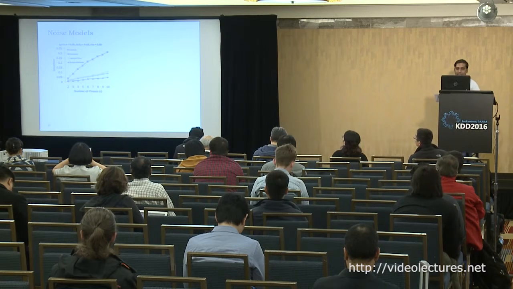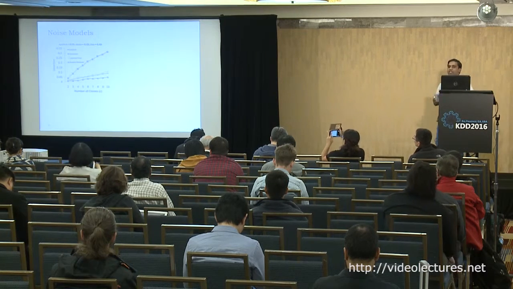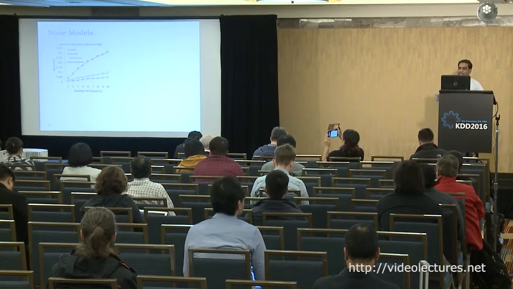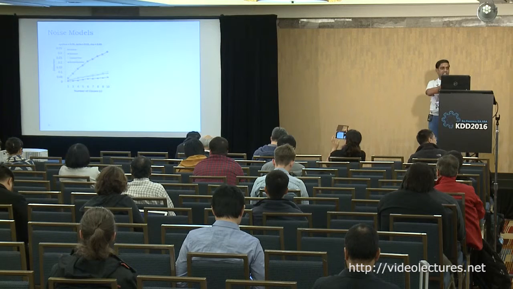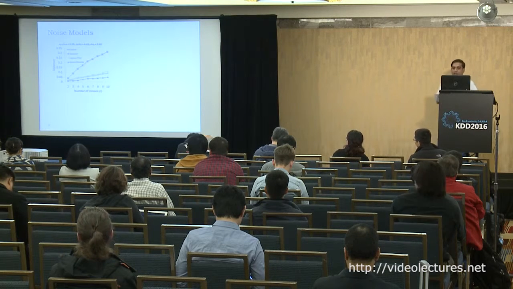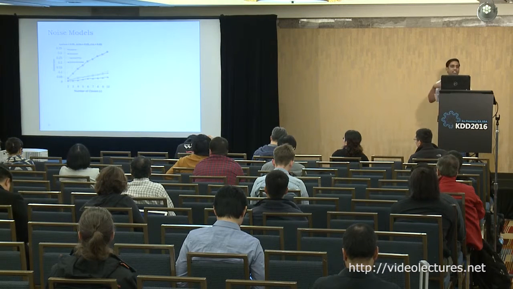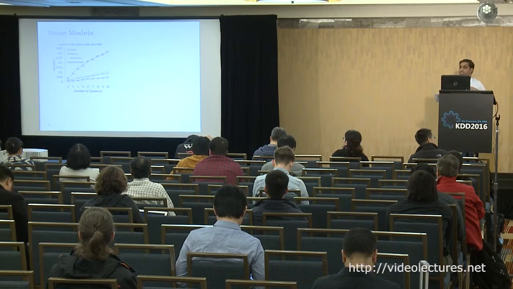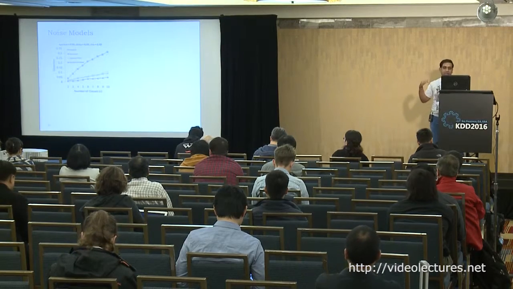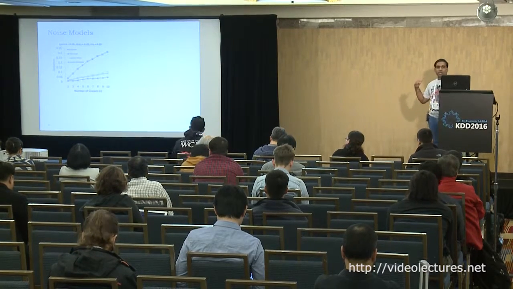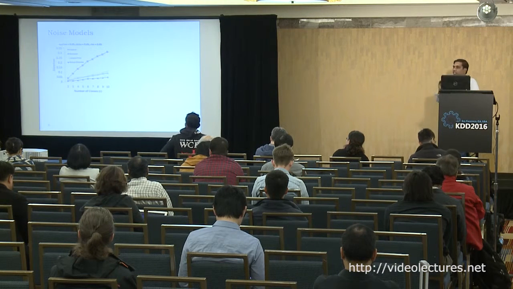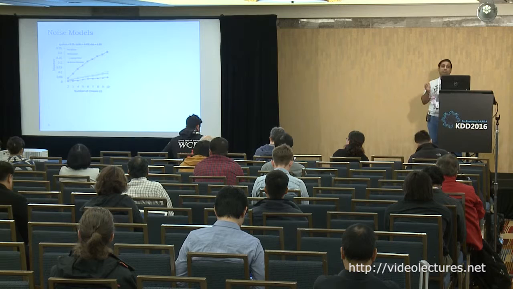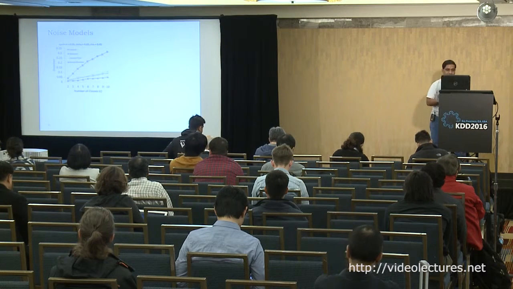Yeah, okay. And on the x-axis, we are varying the number of classes. And on the y-axis, we are measuring how much noise we are adding to the existing class proportion that we know of. What we are observing is as the number of classes increase, the noise being added by the other models increases very, very high, whereas our method, the purple one, seems to be keeping at a very low rate, which is nice. We want the noise to be as low as possible so that our estimation is not affected, right?